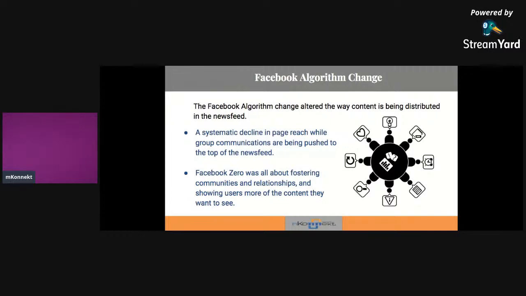These are some of the major changes that we have been seeing at Facebook. Organic reach is going down. The importance of the news feed is going down. So if you publish something on your page, the ability for people to see the news or the updates is low, in the sense that it's going down. What I mean to say is not very low, but it's going down.